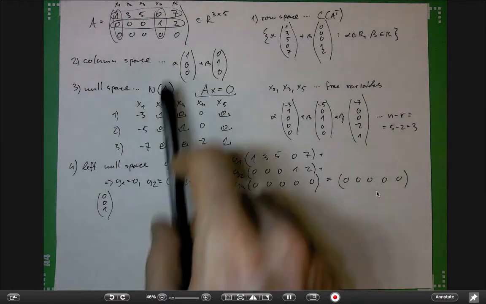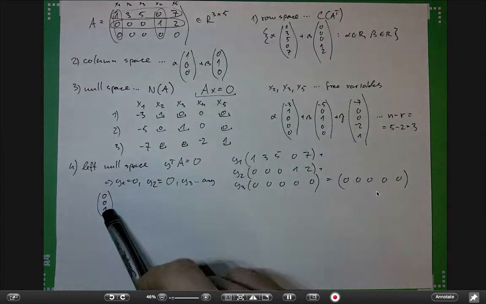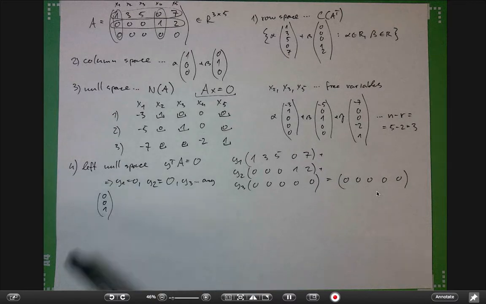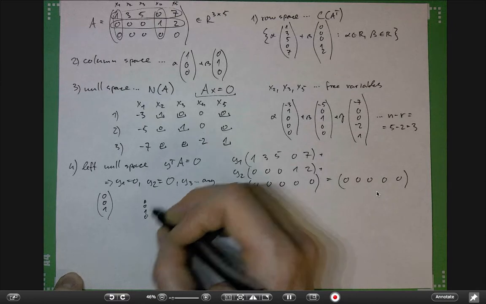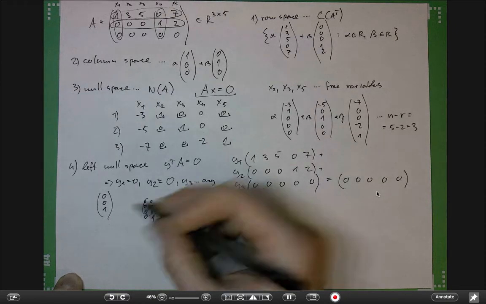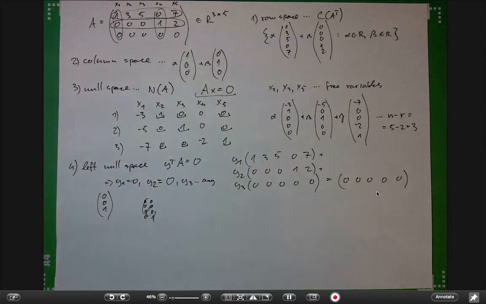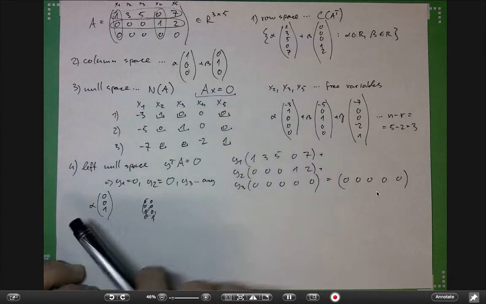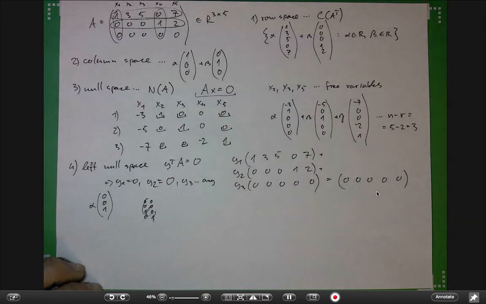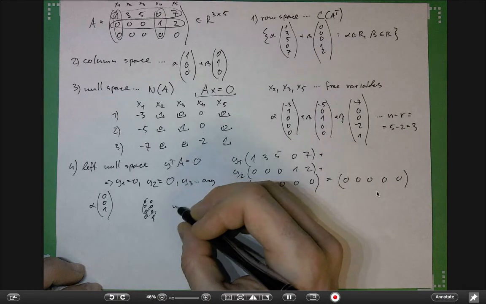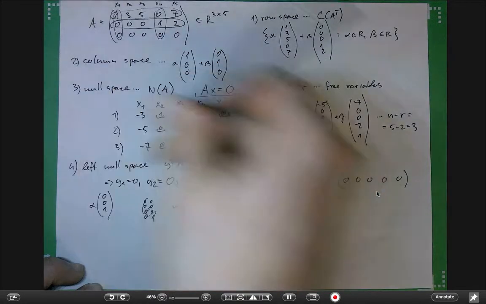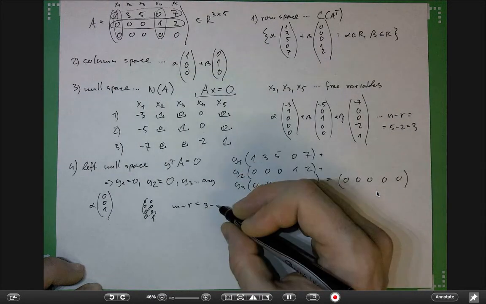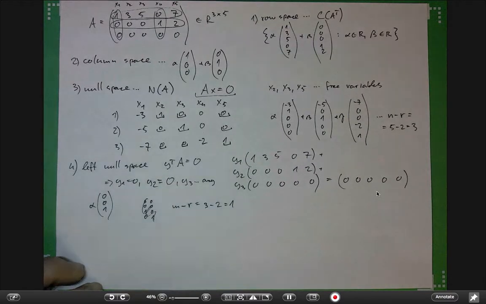In general, if I had more 0 rows there, then I would just put more vectors here. Like I would put like 1, 0, and so on. But in this case, it's just 0, 0, 1. So it's just one-dimensional. So I guess I could just give it alpha, and this would be all the vectors in the left null space. And again, what the theory dictates is that the dimension of the left null space has to be m minus r, where m is the number of rows. So here it's 3, minus the rank is 2, so it's 1. So that's correct. Right?